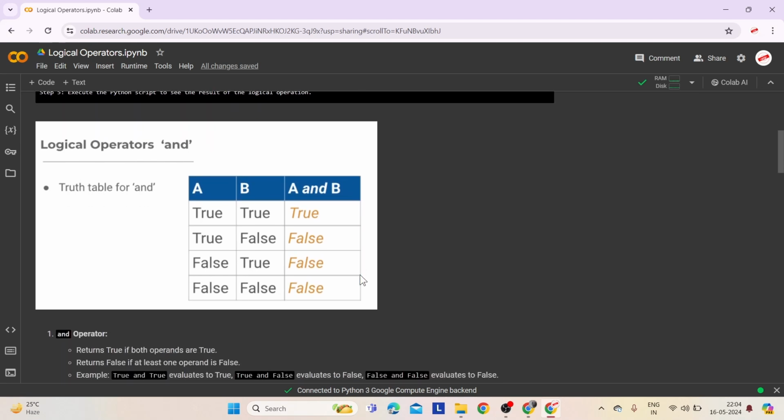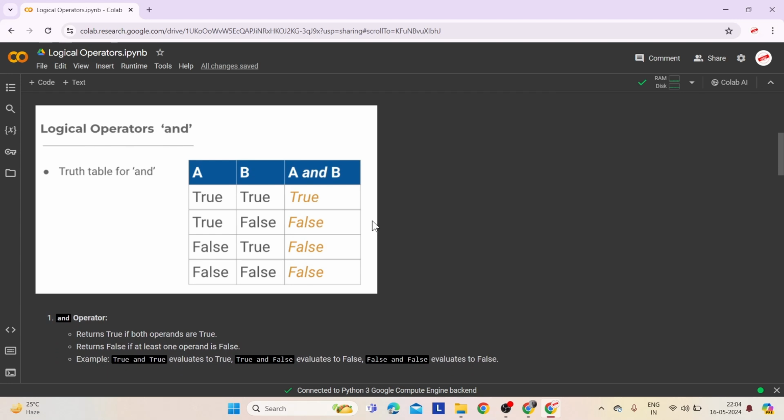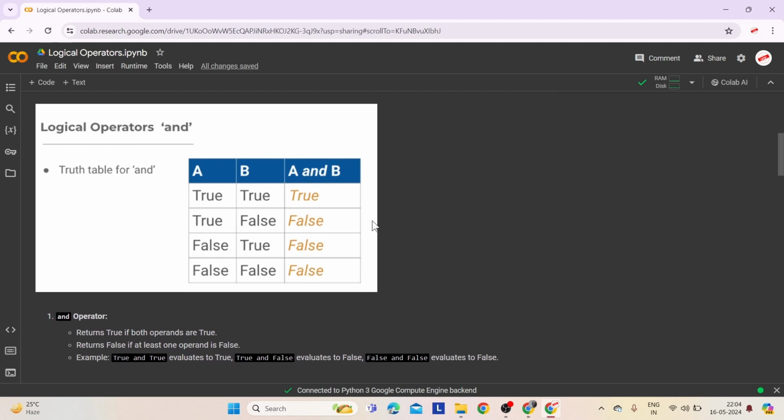Now let's look at the truth tables for logical AND, logical OR and logical NOT. Before that, let me give you an overview of what is a truth table. Truth table summarizes how we combine two logical conditions based on AND or NOT. Truth table is used to perform logical operations that comprise Boolean functions. It is basically used to check whether the propositional expression is true or false as per the input values.